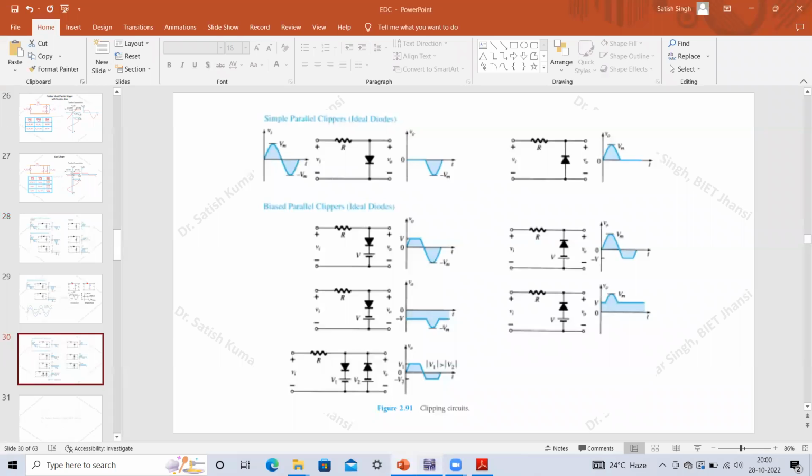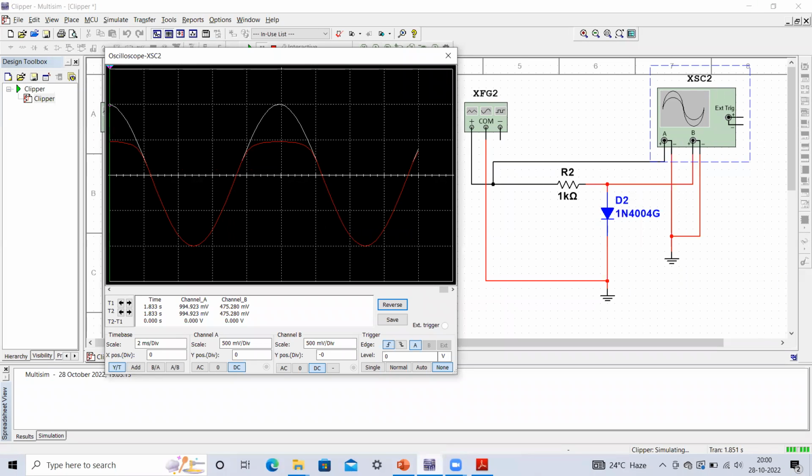I think some output is not properly matching, so you have to see what the problem is. In this case it is 0.7 volt, which is fine, it is the right output, because this is a practical diode. We are not having an ideal diode, and therefore a certain portion around 0.7 volt, or something more than 0.7 or around 0.5 volt, is going to appear across the diode, and this type of output we are going to get.